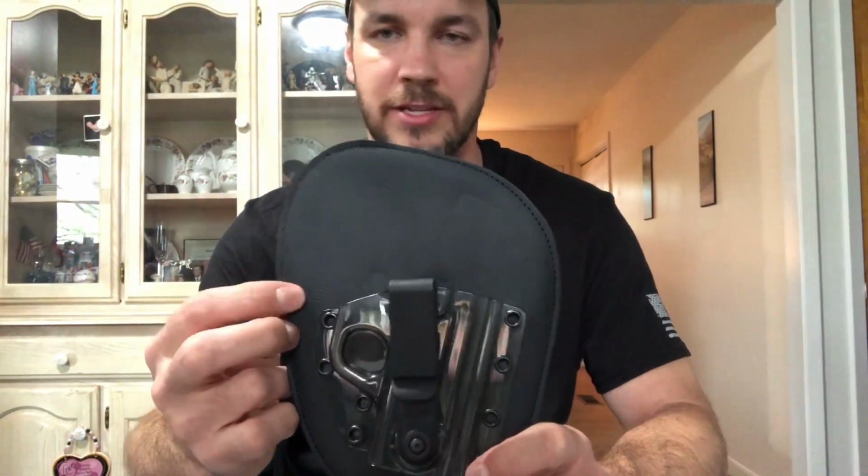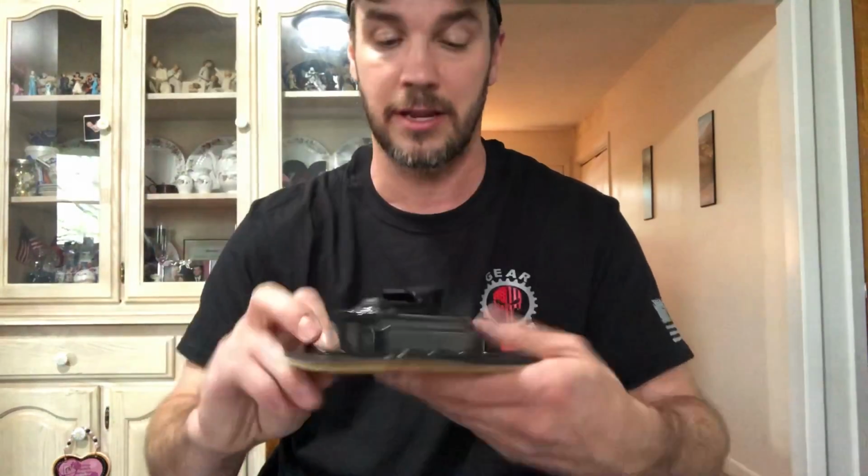So I do like that. It's a small touch, and it's kind of hard to see. They didn't really want that to stand out right there, but I do like that. It's subtle and it's nice, and it's greatly appreciated when you have something made of high quality in the United States. So, great holster here.